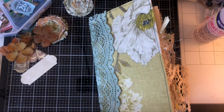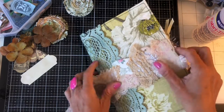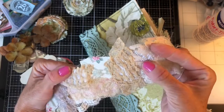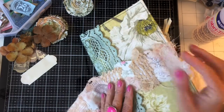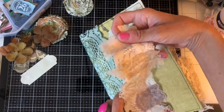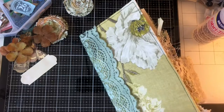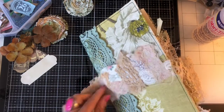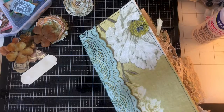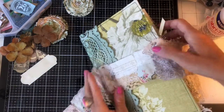Right, so with the snippet roll, I'm going to probably ink it up because you can probably see I've got a little bit of white just showing through there. So if I just ink it up a little bit, it will cover that up. And I just want to check that I'm going to be putting it the right way, as in the way I want it to go. I mean, I could use the snippet roll itself as the closure. So let's just have a look at that.